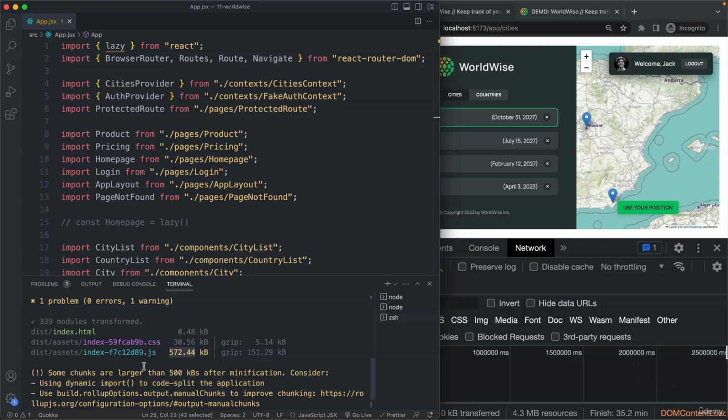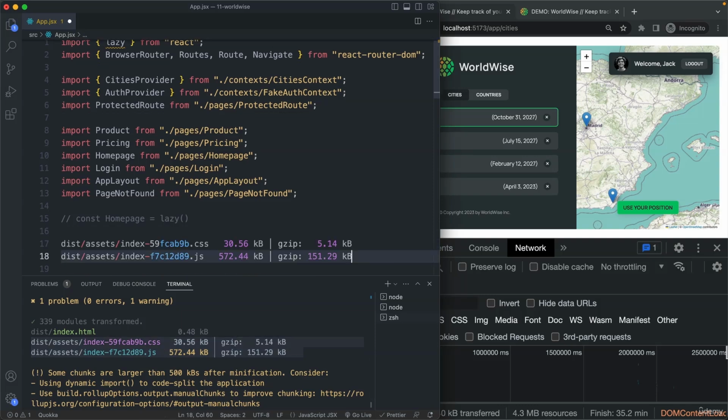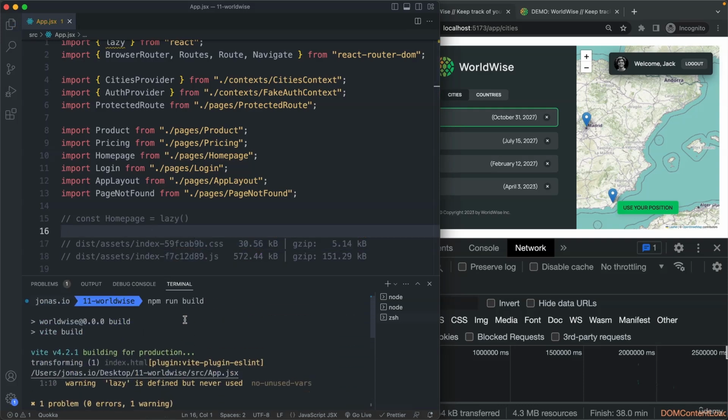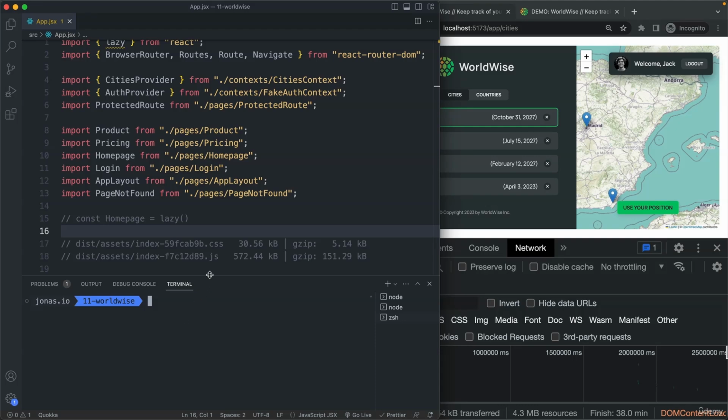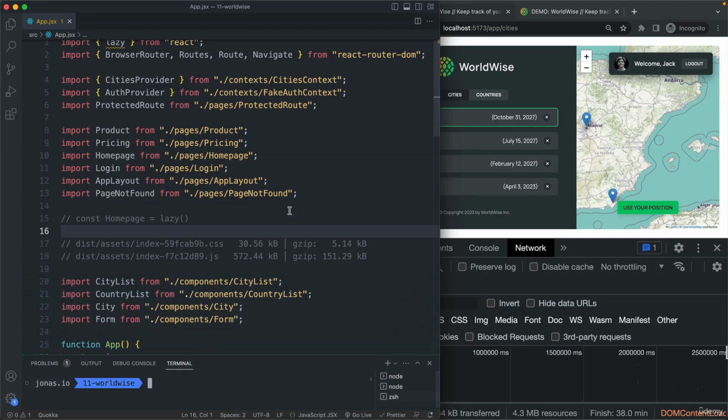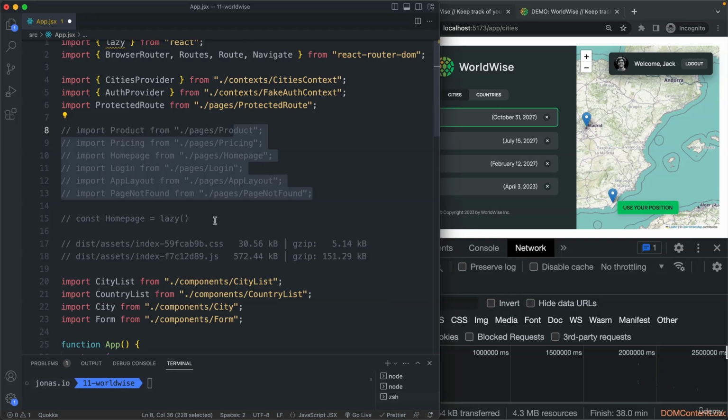So that's exactly what we're going to do next. So for now, just for the fun of it, I want to copy these two lines and paste them here as comments, just so that we can later compare what we get after the lazy loading. So let's clean this, make it a bit smaller, and then let's actually implement the lazy loading.